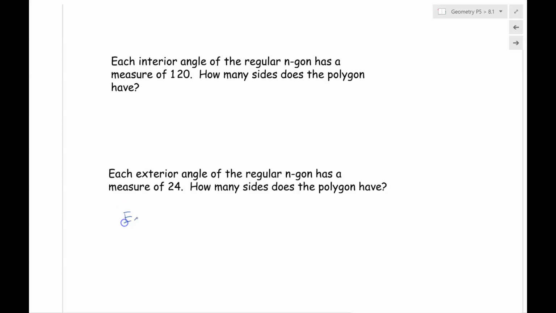So we know that each is equal to 360 divided by n. Okay? Well, if I'm trying to find out the n, really, I could do some rearranging here and solve for n. I'm going to go n is 360 divided by each. Okay? So in this case, to find my n, I'm going to go 360 divided by 24. That's 15. Okay, so how many sides? 15 sides.